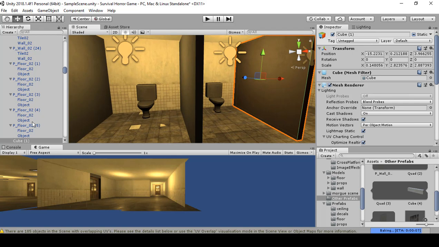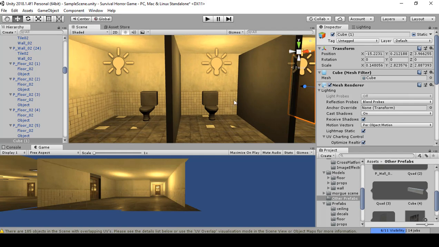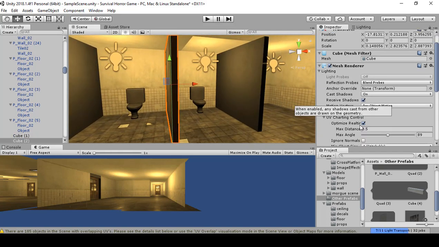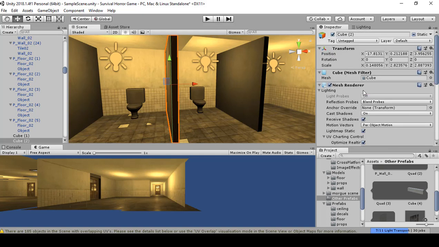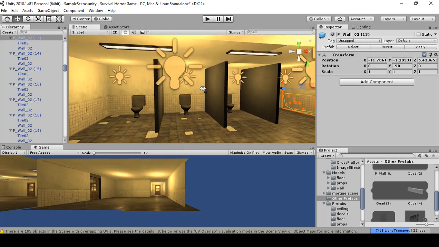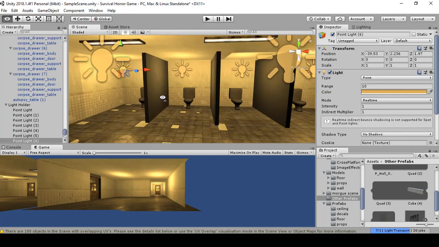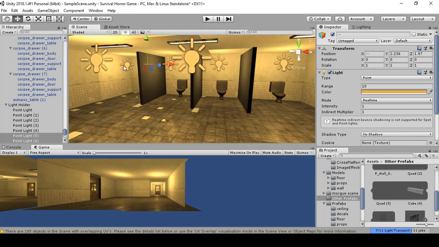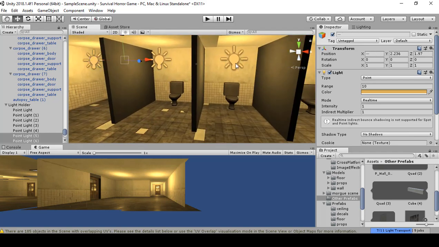Okay, so once that is done, you'll start adding everything to it. All right, so let's check the lighting on here. Just holding down shift to select these lights.